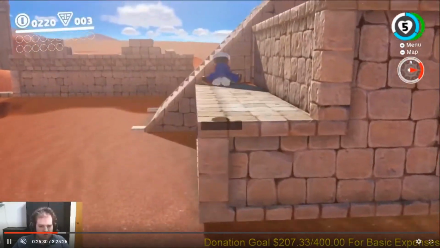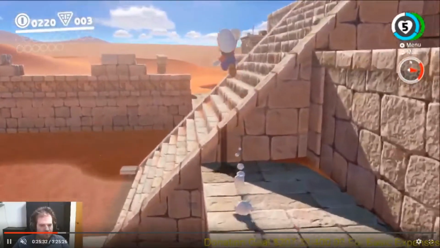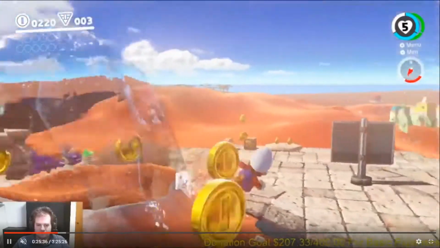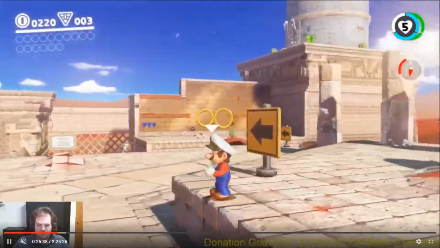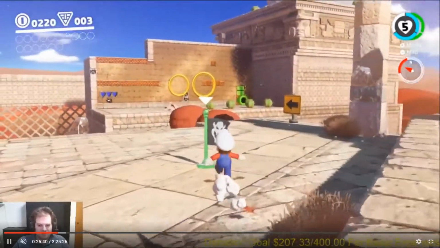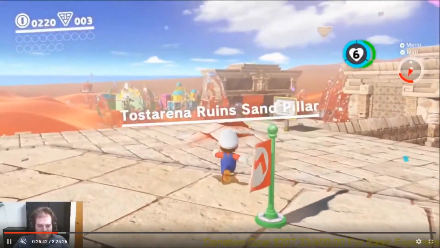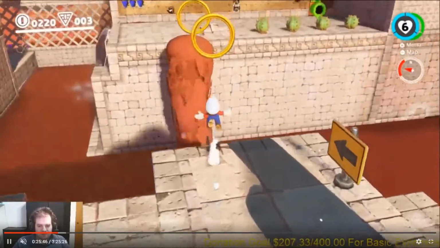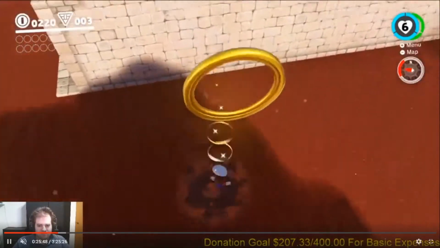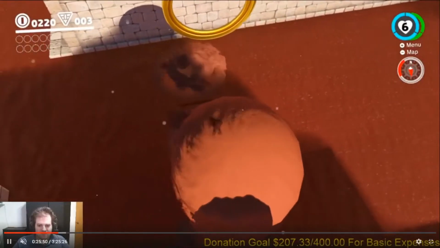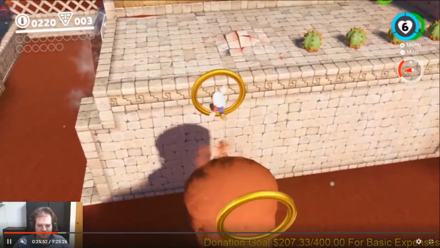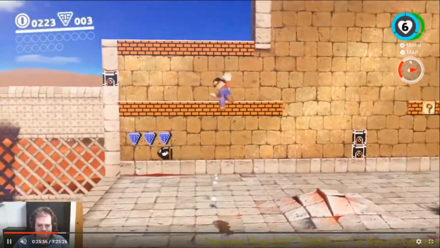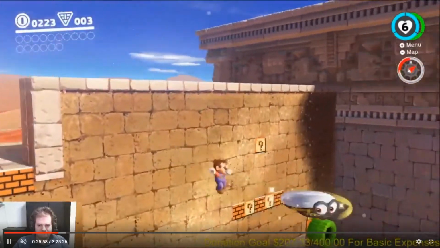Maybe the closest would be something like Assassin's Creed or Marvel's Spider-Man. But even in those cases, the movement tech is usually very restrictive. It has to be done at specific points or under specific circumstances. With Mario and with Nintendo's design, you have a variety of moves that can be used not only in multiple situations, but can often be used to be chained into each other.